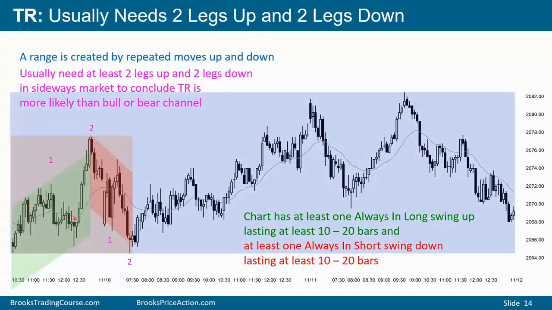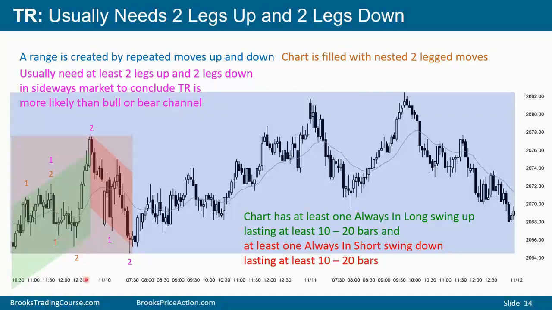Ultimately, the market went sideways for 250 bars or so, the entire screen. I mentioned before that when the market's in a trading range, the legs up and down often have subdivisions into 2 legs or 3 legs. You can see this first leg up, 1 pullback 2, subdivided into 1 pullback 2, or into a wedge, 1, 2, 3.